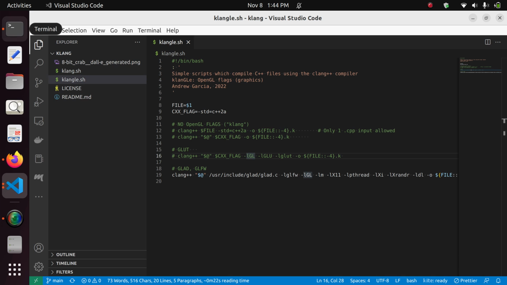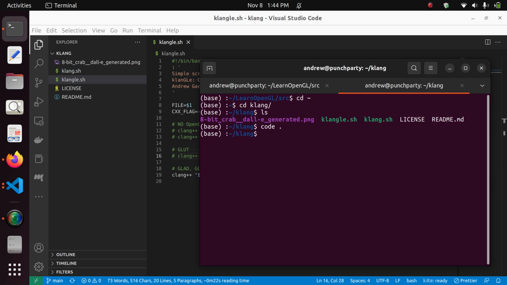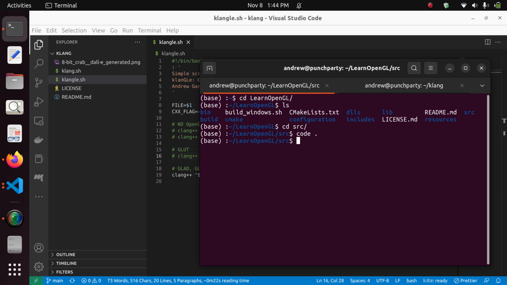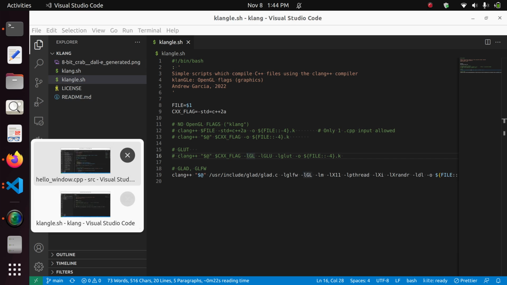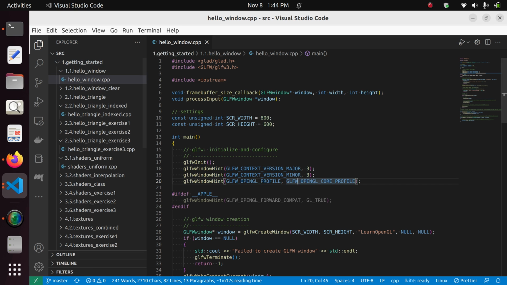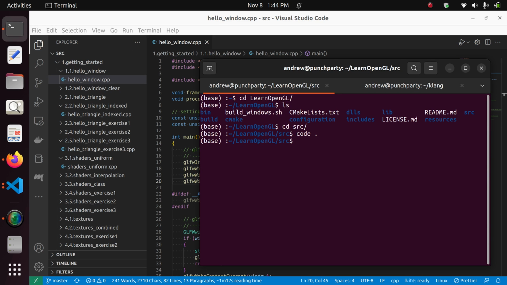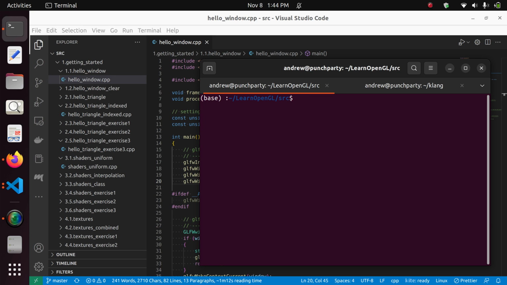Okay. So after you've gone through that process, now you are actually able to run all these tutorials. So we can go back to our tutorial environment, and we'll just go to the first example. The first example is within the getting started directory.